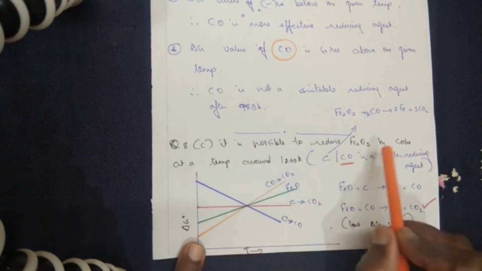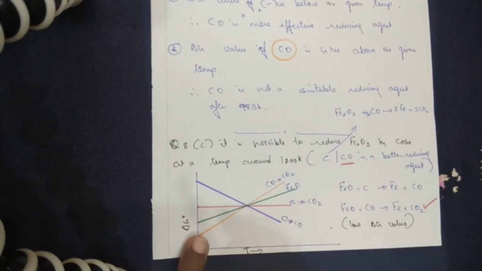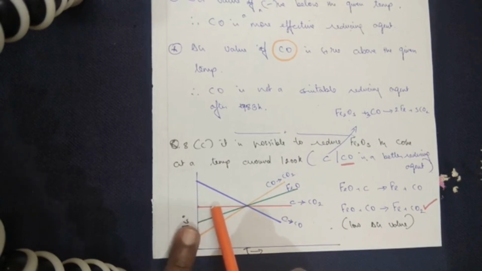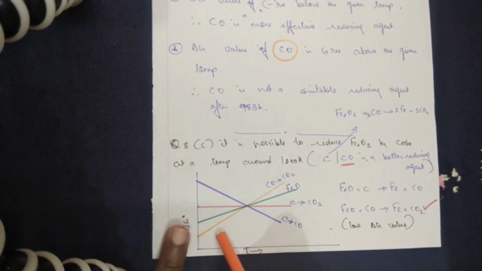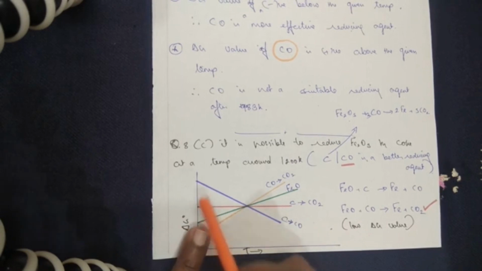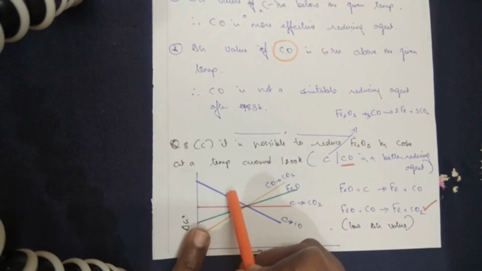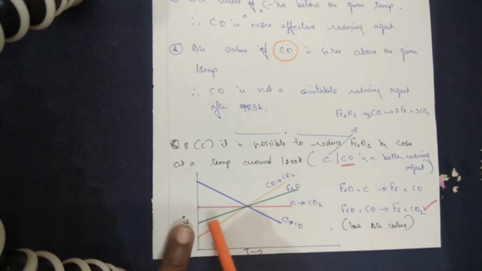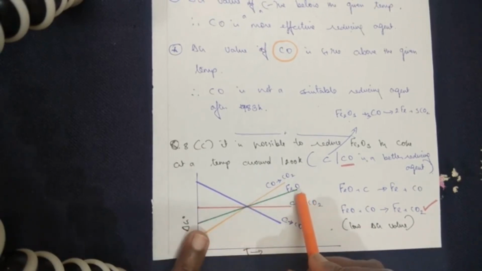Now why don't we react it with the coke? The very single line answer: the coke line comes above in the diagram. You know that the below line can be used to reduce, but the above line cannot be. Metal oxides which are above the line cannot be used as a reducing agent. So now my point of interest is the green color line relevant to iron oxide.